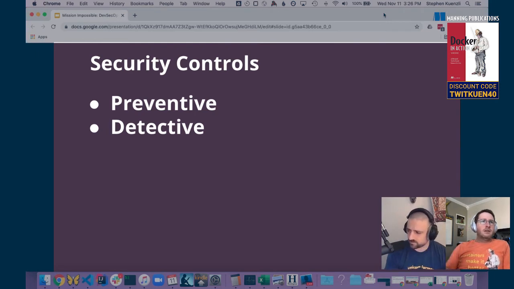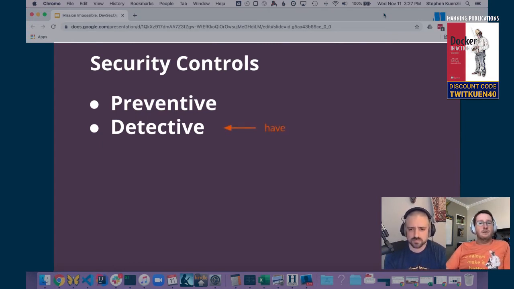And a lot of effort has been spent on detective controls, and many organizations have a solid detective game. But a lot of organizations are now really emphasizing preventive controls and trying to push security back and shift it left in the delivery process, so that we can find and prevent problems before they're in production and putting customer data at risk. They're generally less expensive to solve in development than production.